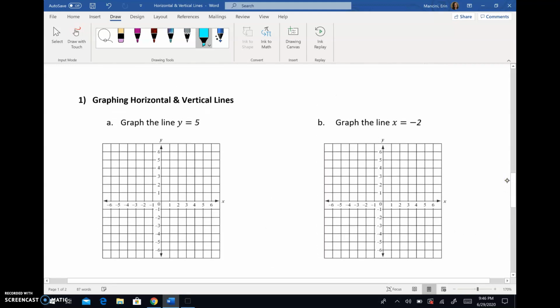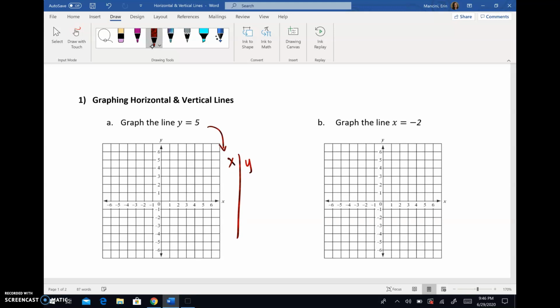Okay, so first we're going to graph a line y equals 5. And I just want you to remember that the line y equals 5, I'm just going to sketch a quick table here, means your y value always has to equal 5. So all of the y values are going to be 5 of your points. Your x values can be whatever you want. It could be 0, it could be -5, it could be 4, it could be 1. I just pick random values. And then we plot this as a point, right? Okay, so this is the point 0, 5. So we're going to plot 0, moving left or right 0, but 5, on our y-axis.